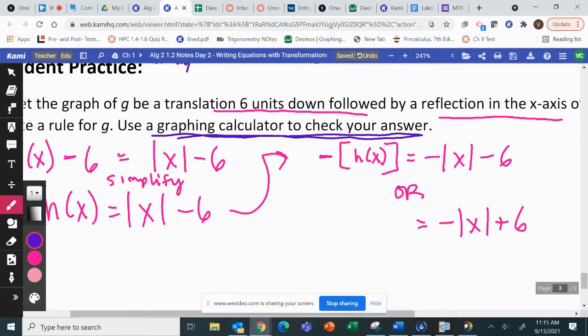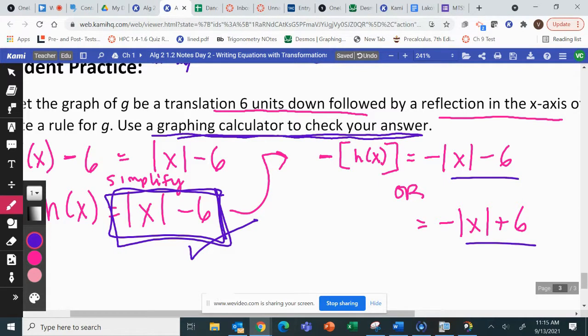Let's check our answer, okay? Let's go to our graphing calculator. Let's type in the original. Actually, are we confident that this part is correct? I feel like we should be confident this part is correct. Let's type that one in as our original, and we'll type both of these in as the second and third and see which one makes the most sense. And if you don't have your graphing calculator, you saw me using Desmos. Use Desmos.